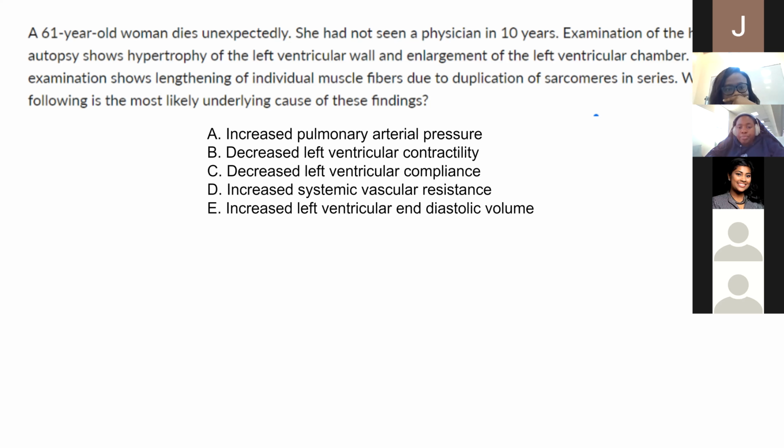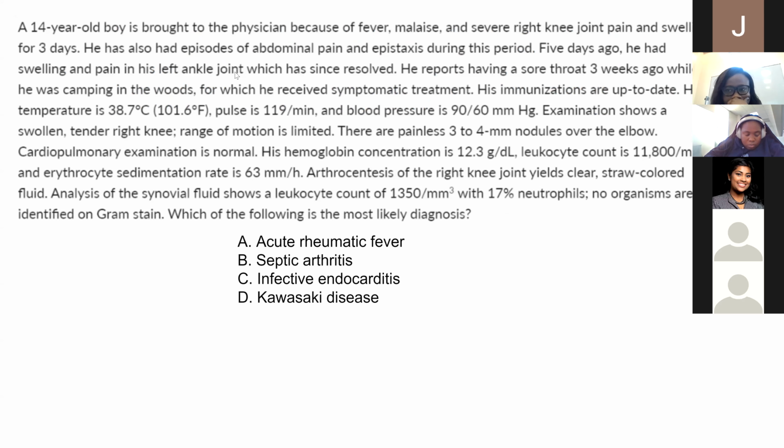Okay, getting a few yeses. This was meant to be confusing because B is technically good, but it's not answering the question. And this is what SU is going to do. They're going to ask based off of this. So I know you know all about dilated cardiomyopathy. Focus on what they're giving you and answer the question. That's what I was trying to get through with this question. So it is E. Good job. If you guys are still confused, let me know. Obviously, feel free to message me on Facebook.